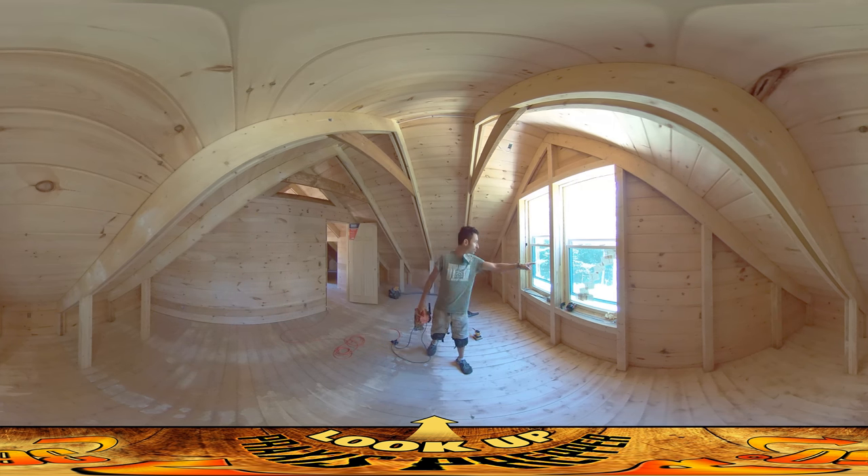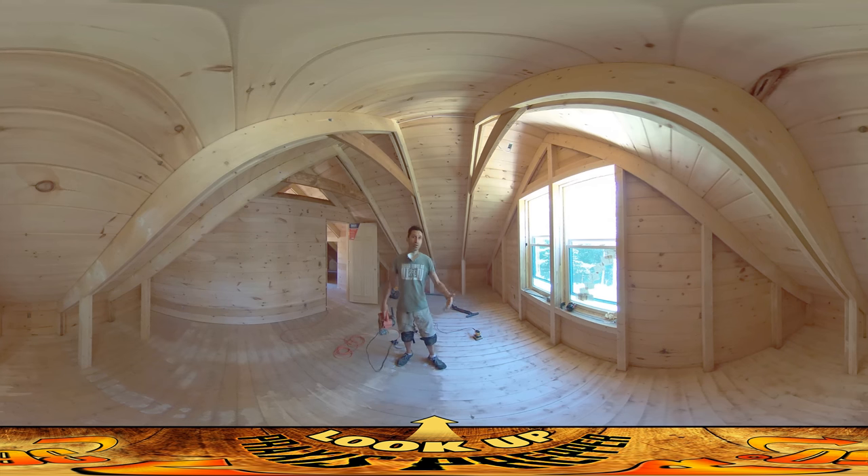I'm doing it now and trying to do it as quickly as I can, but it takes some time. The space between these two windows right here on the floor — that was an hour right there. I'm going to show you the actual process at the end of this video. Using the three-inch belt sander is not the fastest way to do it, but I decided to use it because renting one of those big whole-floor sanders — which are super easy to use and pretty quick — is really expensive, like $200 to $250 to rent for a couple of days. The way this is going to go is I need to sand the entire floor, stain it, wait for the stain to dry for a couple of days, and then sand the whole thing again, so I'd be in for two rentals — almost $500.